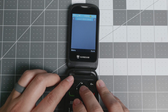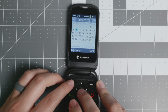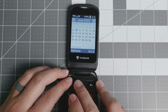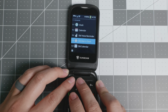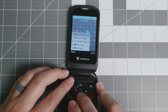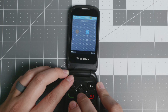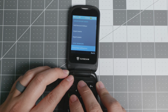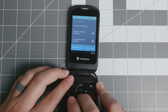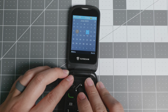You can do the day view, and it's going to be looking just a little bit different and maybe better in my opinion. And now you have more options than before, which I think is always a better thing. Now you have a menu with go to today, agenda view. Of course, you also have settings, whether you want to add, remove holidays, import, export events, things of that nature. Still, I don't think it syncs with anything, but it's mainly a local calendar, but it's very well featured.